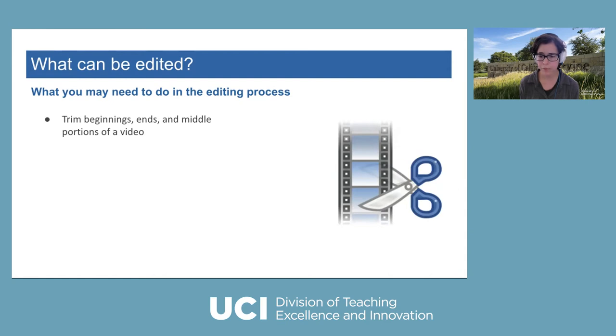You might also want to cut out portions from the middle. When you're recording — especially if you decide to record more videos — you don't need to be a one-take wonder. I always talk about using editing to make the recording process easier. Maybe you've got 10 slides, you're great until slide five and then you fumble or lose your place. You don't have to re-record from scratch — just stop, take a pause, start again, and in less than a minute cut out that little blip in editing. Or maybe you started going off script and you like the video but don't want that portion — just clip it out and save as a new video without re-recording the entire thing.